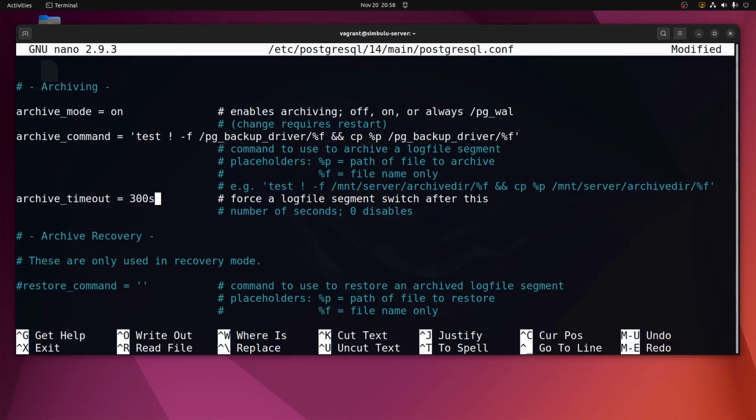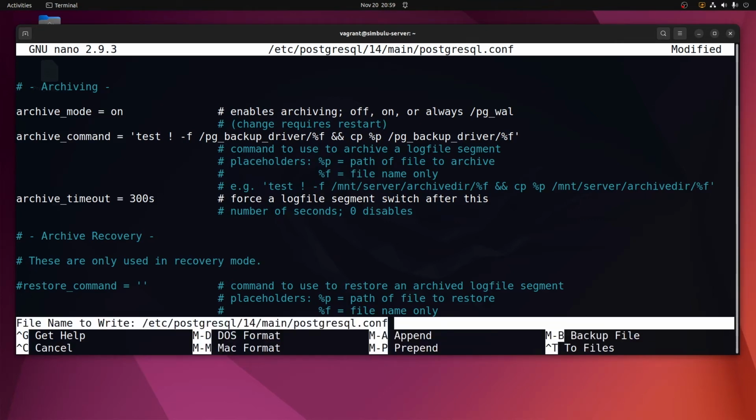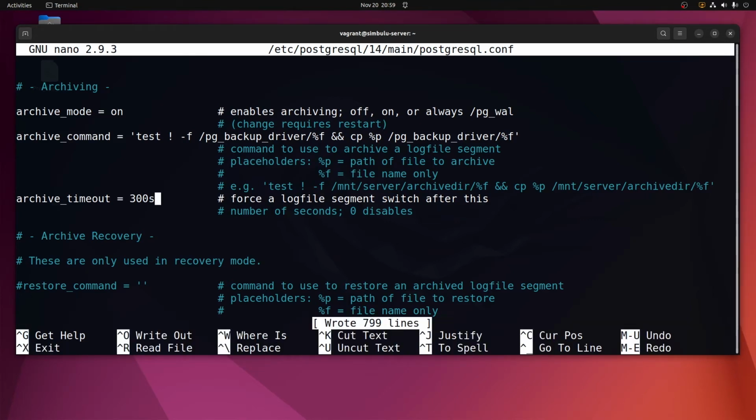The same as Git, using hash to compare files. So with the archive_timeout, in 300 seconds, we will have a new WAL file segment switch. Okay, we're going to save that.